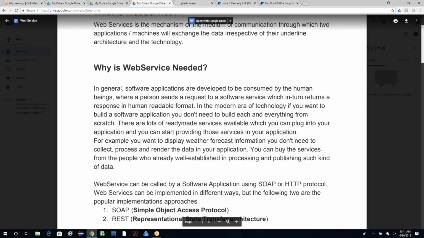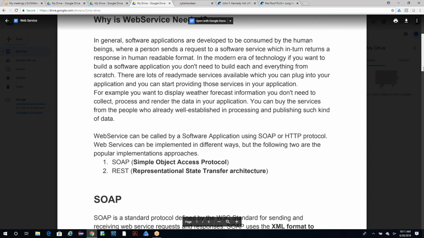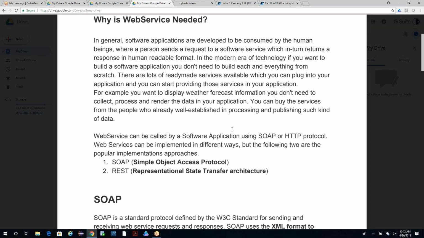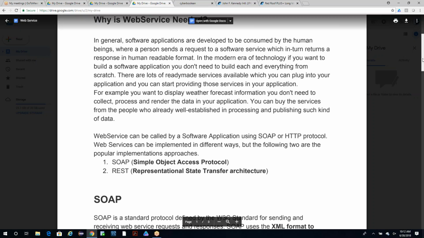The web service communication happens using the SOAP or REST protocol. A web service can be called by application software using SOAP or HTTP protocol. SOAP is Simple Object Access Protocol, and REST is Representational State Transfer architecture. So it's the protocol they use to send and receive the response.